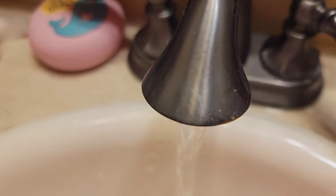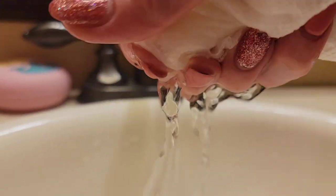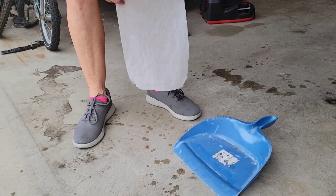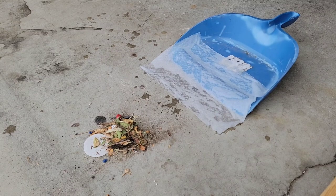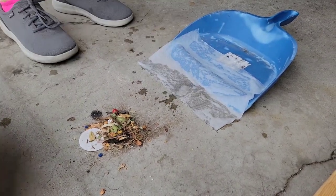So here's a really simple thing that you can do. Just run inside, grab yourself a paper towel, get it really wet — just squeeze it off a little bit so it doesn't drip all over your floor — and then head back out to your dustpan. Lay the really wet paper towel halfway on top of the dustpan and halfway over the concrete or the surface that you are trying to sweep up. Make sure the paper towel is sticking onto the surface, and then use your broom and just sweep it right up.